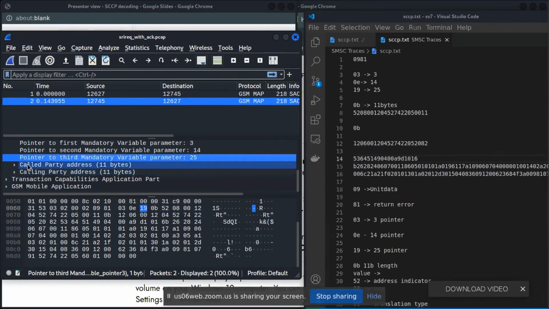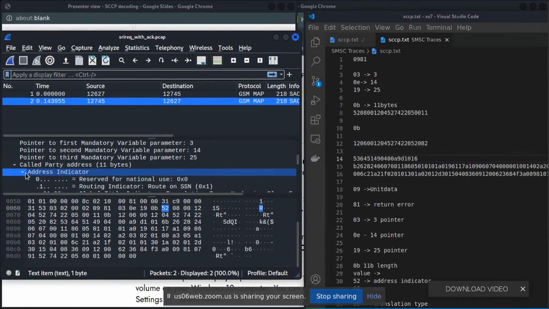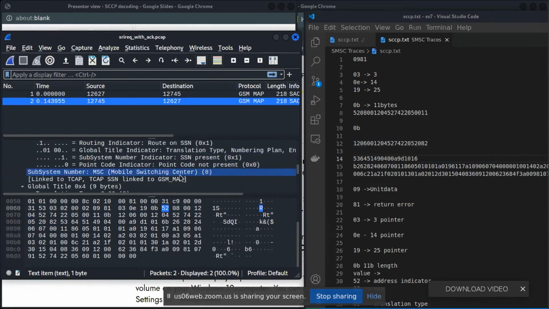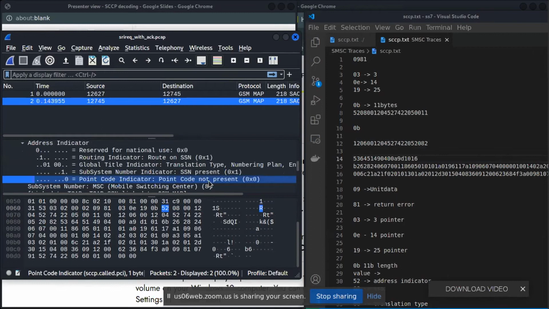Now, when you come to these parameters, there is the called address, which has the address indicators, and in the address indicators, it has some routing information. It has the global title indicator, it has a subsystem indicator, it has the point code indicator, but in this one you see that the point code is not present.